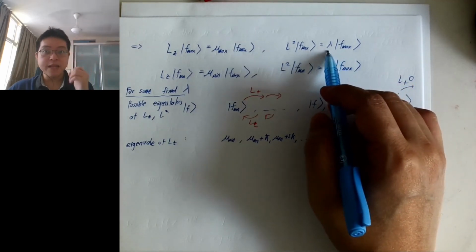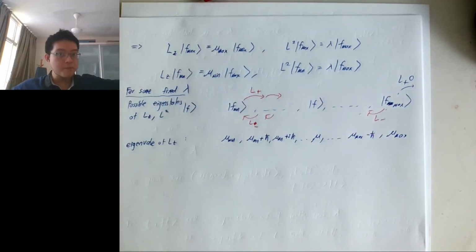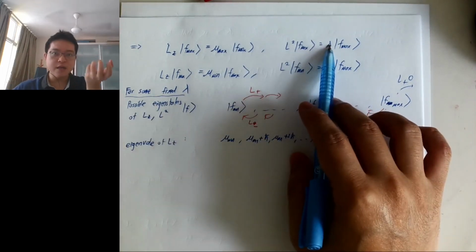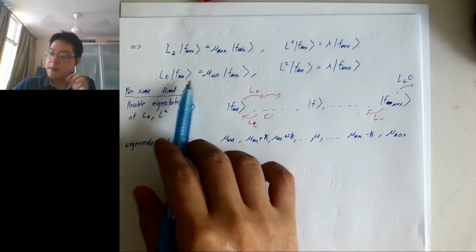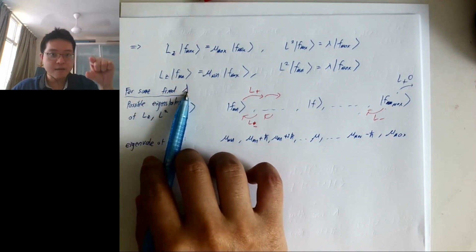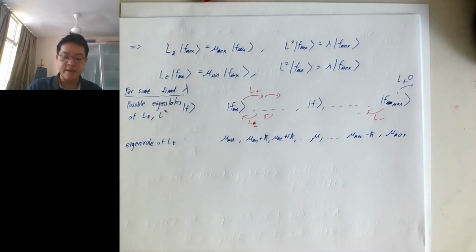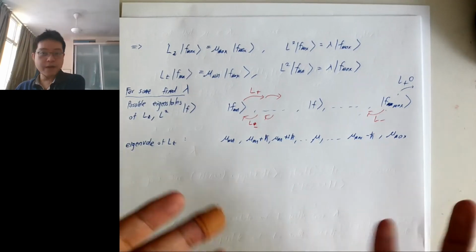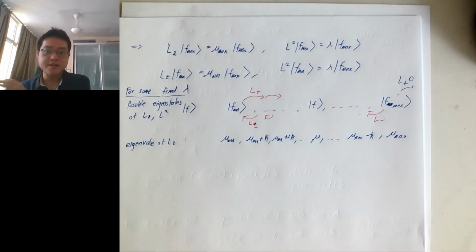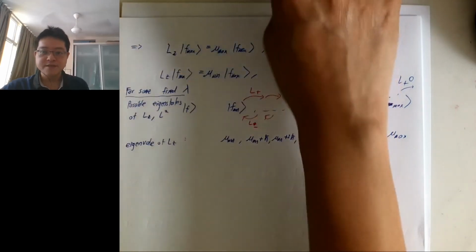So if the lambda is big, then the maximum can also be big, right? If lambda is smaller in size, then maximum and minimum must also be smaller in size. So it depends on the current value of lambda. Okay, so that is another piece of information that we have so far. Okay, so this is why we got the ladder operator structure in these angular momentum operators.